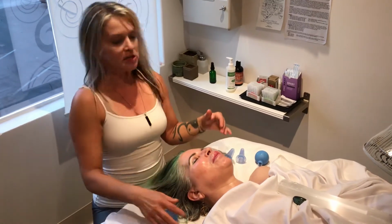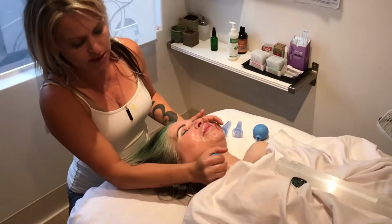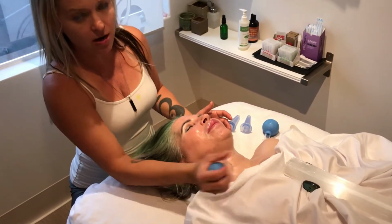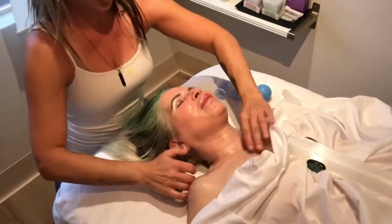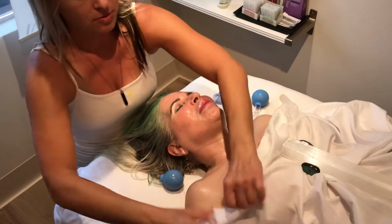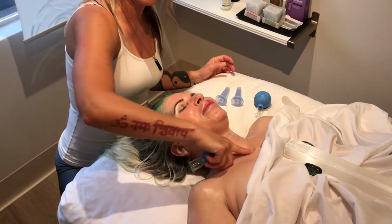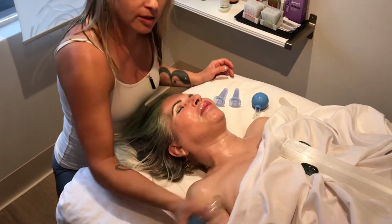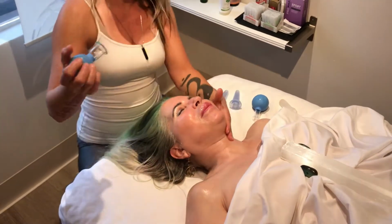Okay, let's get to this. You're going to take your cup and go down the neck three times along these lines. Now, we never slide on the neck, okay? Then you're also going to take it out from underneath. There's a big bone here, the collarbone. You're going to take it from here and go around. This is a lymphatic style to get the lymph coming from the neck down. And then you're going to go to the other side.